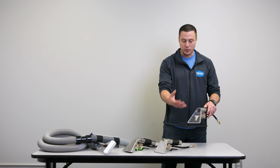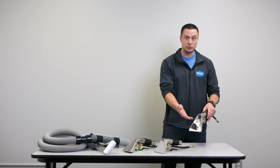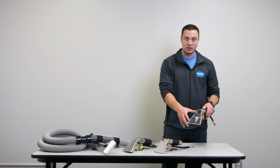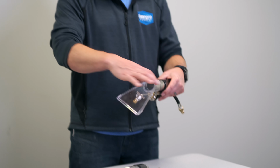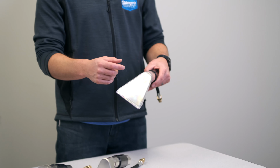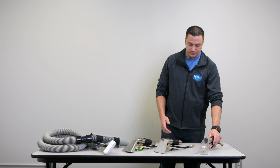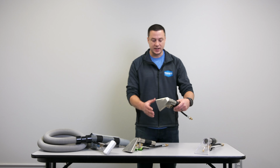Now, I spoke on the upside of the visualization of the soil coming out of the upholstery. The downside is the plastic is a little bit more brittle than the stainless steel. So if this does break, you can get replacement heads. This will pop off and you can put on a new plastic piece if needed, but that rarely happens because it is very durable.